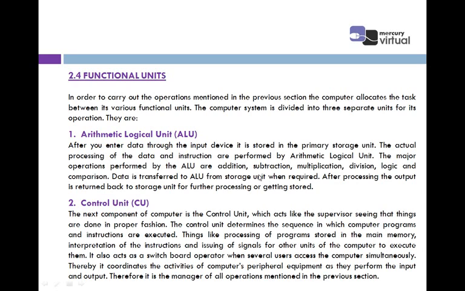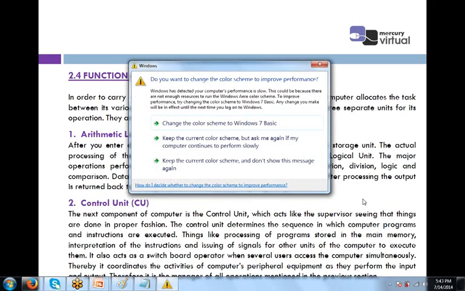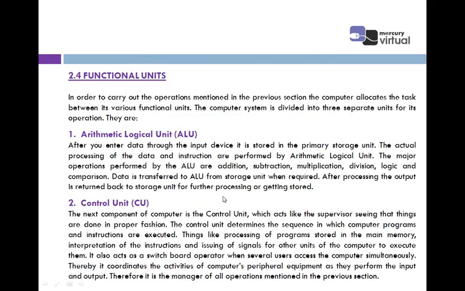Storage unit means memory, that is used for storing purposes. When required, means when there is a requirement for processing, the ALU takes the data from the memory unit. After processing, the output is returned back to the storage unit for further processing or getting stored. If there is a need for further processing, if we are doing further calculation, then it is stored in the memory. Otherwise, for future purposes, for giving the output, it is also stored in the memory unit.